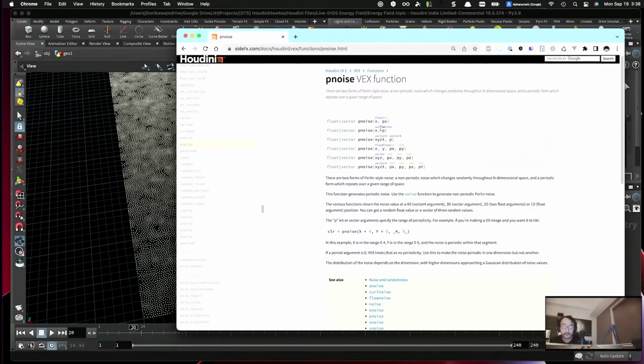Okay, and you can use this to have a repeatable or seamless noise function, and as you can see, you have 1, 3, or 4 vector value parameters to be able to use as a seed. And I think I would like to use the last parameter set for this pnoise because I can use X, Y, Z as a position and T as a time.